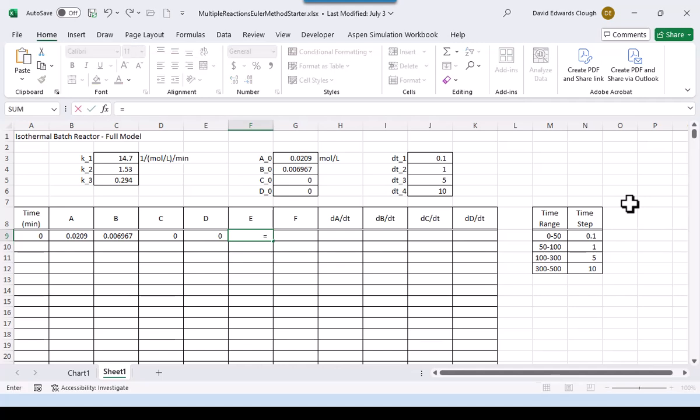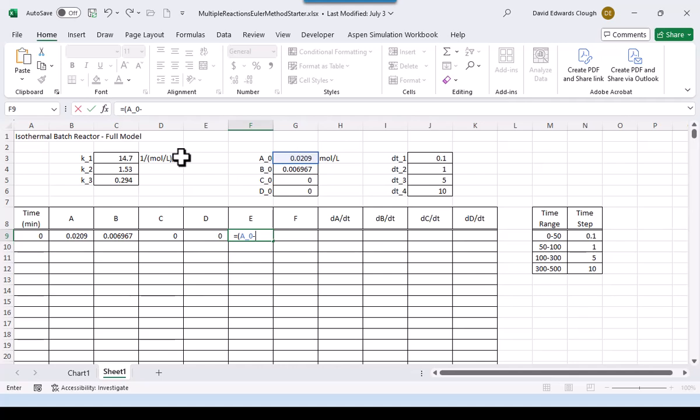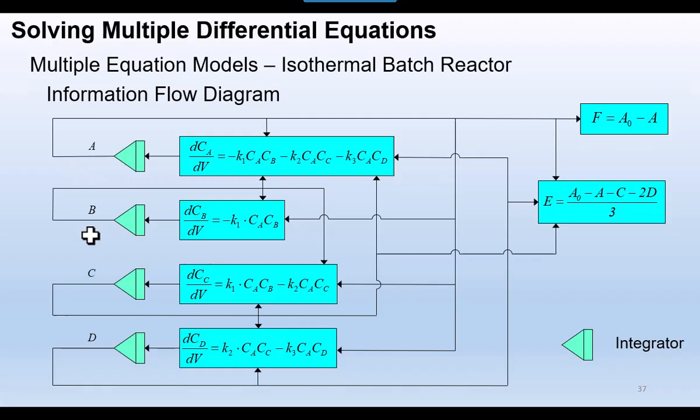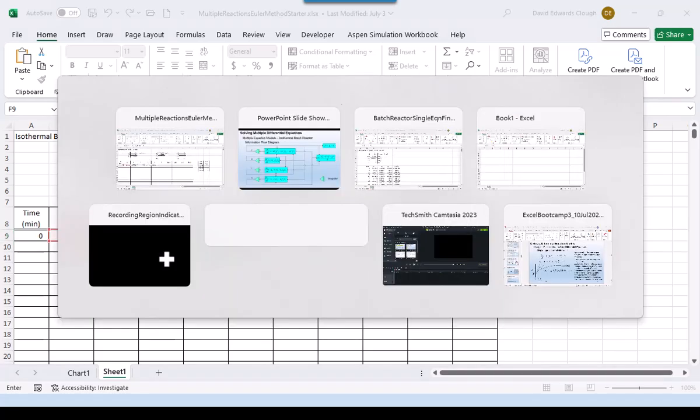So it's equals numerator A naught, right, minus the current value of A, right, minus the current value of C, minus 2 times the current value of D divided by 3, I think, isn't it?